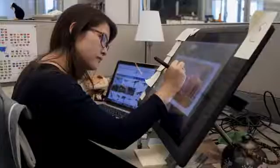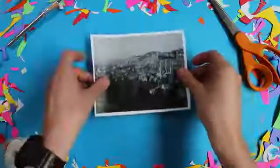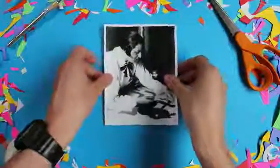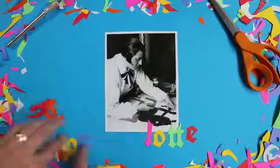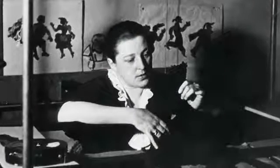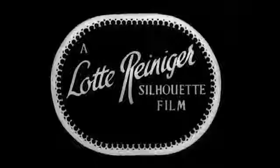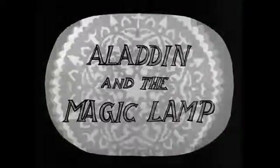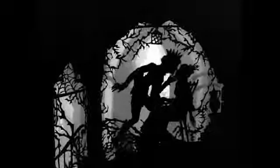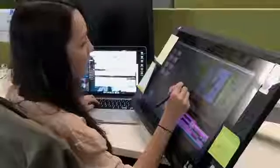But for this episode, let's travel back in time to Germany in the summer of 1899. A little girl, Charlotte, going by Lotte for short, was born. She loved making and playing with puppets, and she would grow up to become a pioneer of silhouette animation, as well as direct the first feature-length animated film in 1926 called The Adventures of Prince Ahmed. She made over 40 other films during her lifetime, and her work is really an inspiration to many people, including Olivia, who happens to be an animator on the Doodles team.